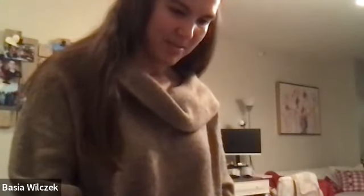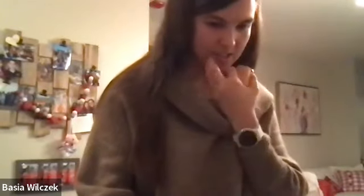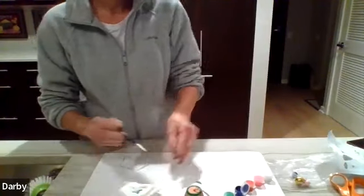All right, I've got one more. I have to wait for that one to dry. Let's see. I feel like my last one has to be pink. I've completely ignored the color.